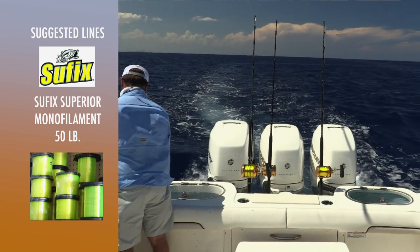What's good about the daisy chain is it's a lot of bait, a lot of squids, and it keeps it up pretty high. So you can go the same speed. Now, if you have to adjust your baits by bringing them in a little closer or a little further back, like your three or four baits might be working great, but this one over here is not. So you either bring it up or let it back a little further. You could adjust it with your speed, but then you got to adjust all the other baits.